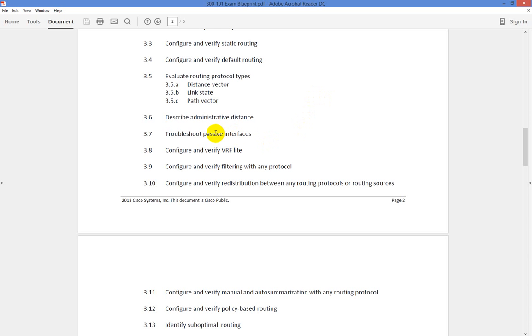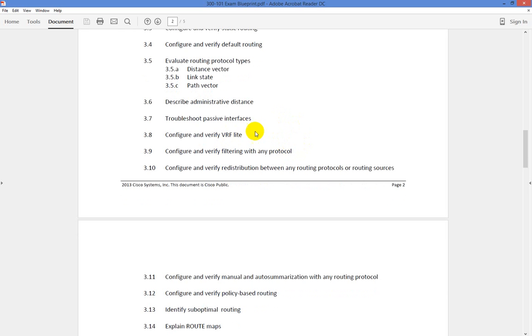We'll talk about passive interfaces when we get into each protocol, and how each one does it differently. With RIP, I forget exactly how that does it, but it won't send updates out, though it will still receive them in if you have configured a passive interface. The other two, OSPF and EIGRP, will stop sending hellos. We'll talk about troubleshooting passive interfaces as we go along.